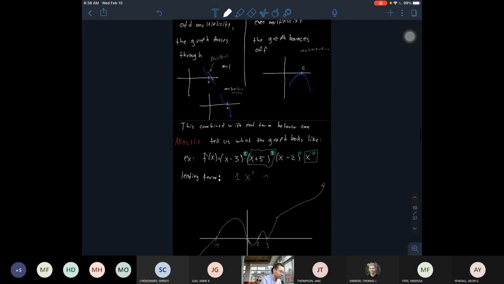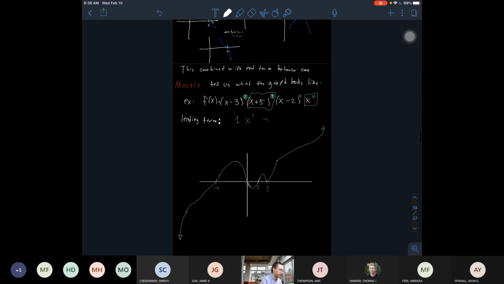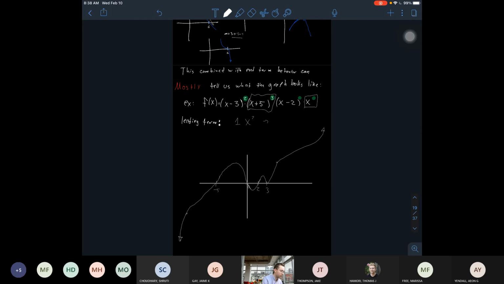And then the very last thing we did was we took a look at a fully factored polynomial, and we checked the multiplicity of each 0 to try to graph what this thing looked like. So we checked the end behavior, that told us what the ends should look like, and then we filled in the middle by checking whether each 0 had passing behavior or bouncing behavior. So that's what we did last time.